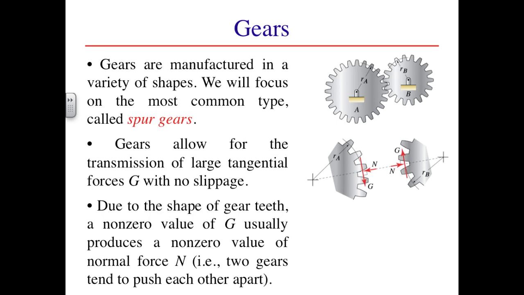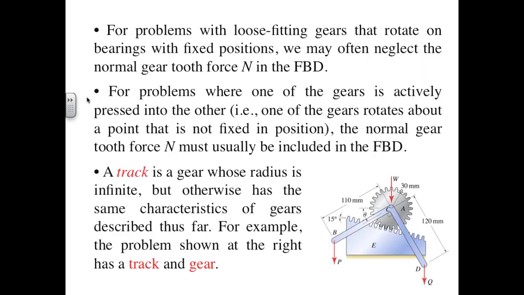Generally, we'll talk about the forces between spur gears in terms of a coordinate system tangent and normal to the gear circle, being this circumferential line that goes through the gear teeth. The tangent force is responsible for torque transmission through the gear radius. The magnitude of the normal force tells us something about how hard the gears are pressed into and pushing away from each other. Note that the normal forces have lines of action that go through the spur gear's centers, so no torque is associated with the normal forces. Although including the tangential force component is crucial in gear problems, including the normal force is optional.